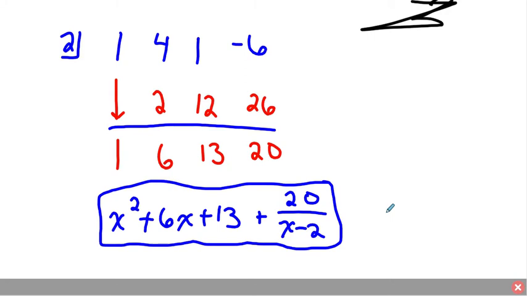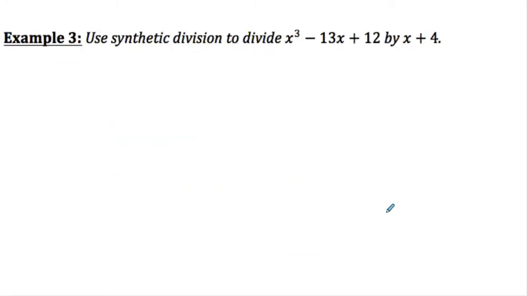I'm going to do number 3 with you, and you'll see why when we do this one. The only thing that's different about this one, what I've been warning you about on the 631 notes, and I also warned you about in the bell ringer, is we are missing a term. If you look right here, we do not have an x squared term. So let me do the setup first of all. This is x plus 4, so we're going to do the opposite. Over here on our shelf, we're going to put a negative 4.